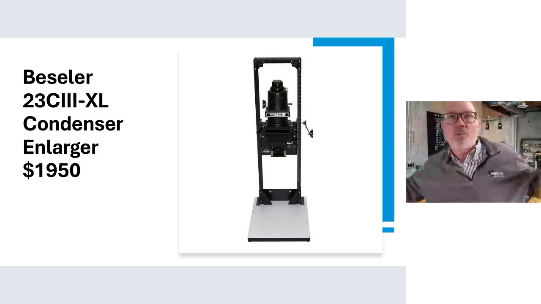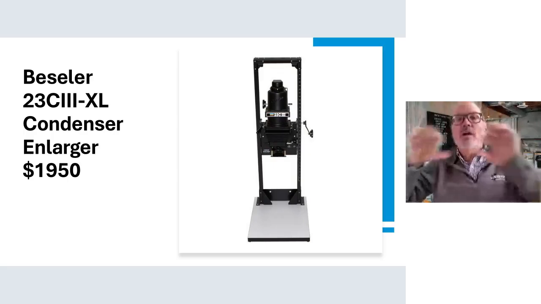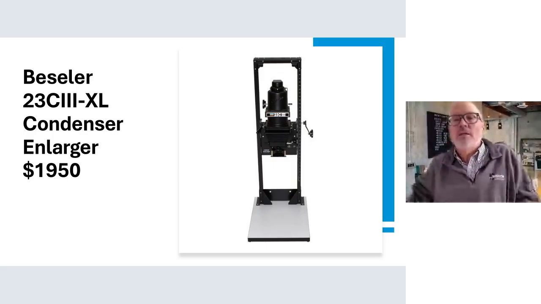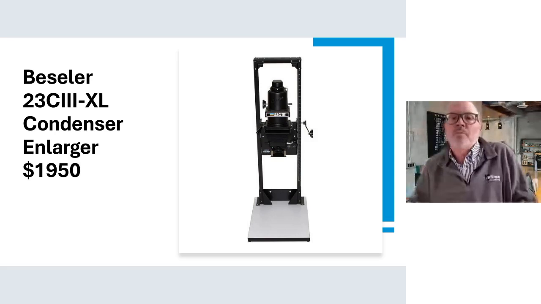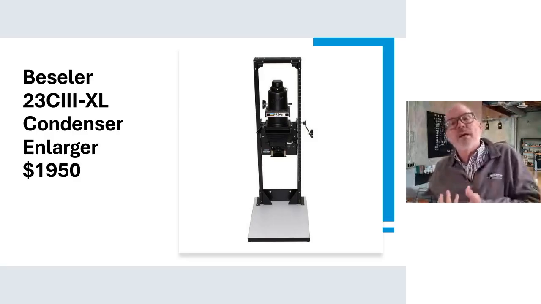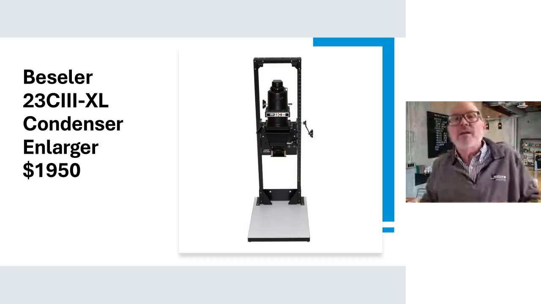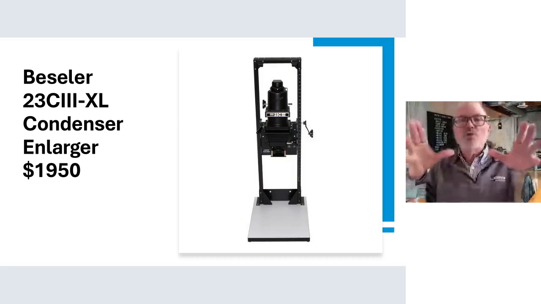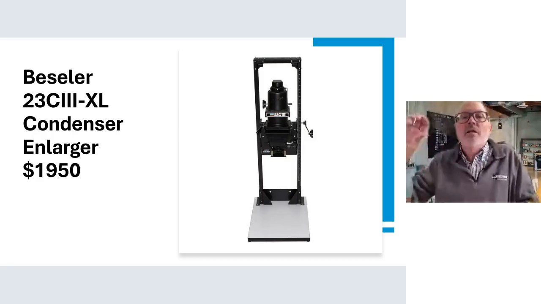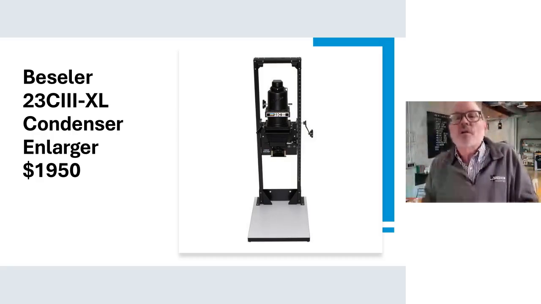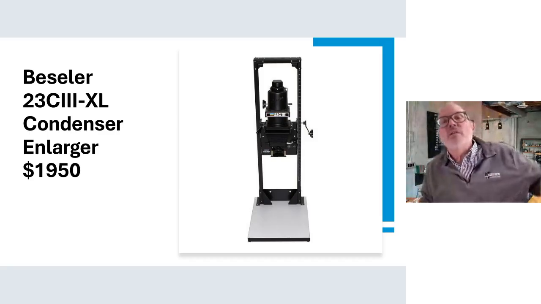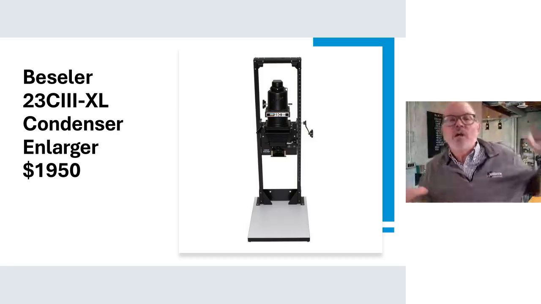So imagine in a dark room that you're printing a picture, and you have your negative, and you use this, and the picture is displayed, and then you have a dark cabinet where you pull out your print and you set it on the board on the bottom, and you position it exactly how you want it, and then it's time for so many seconds, and when that's done, it turns off, and then you take that print and put it in the developer, and then you put it in the stop bath, and then you hang it, and you have a print.